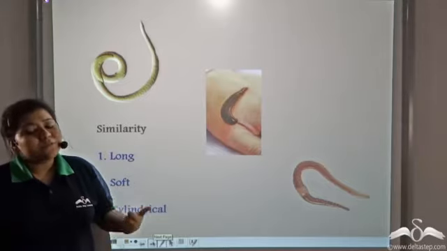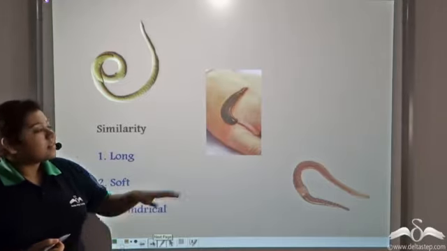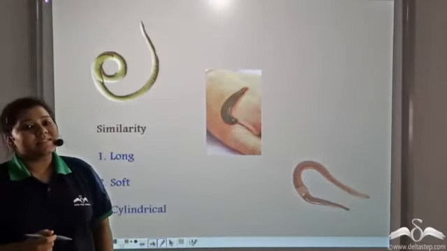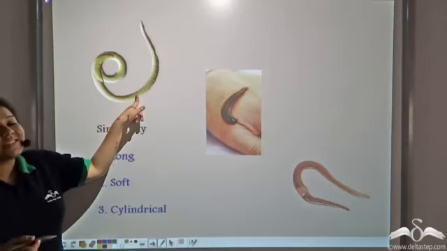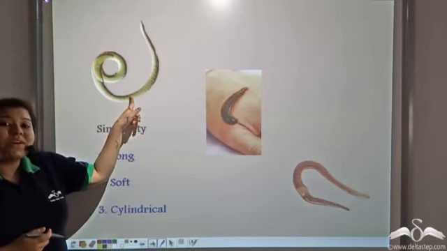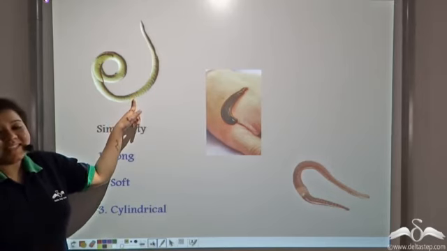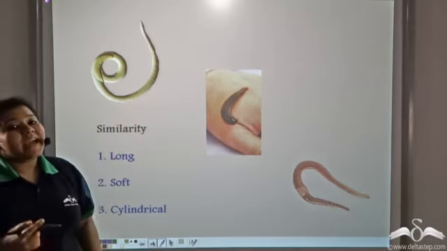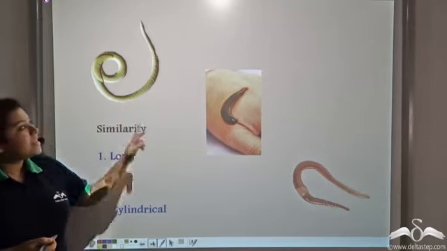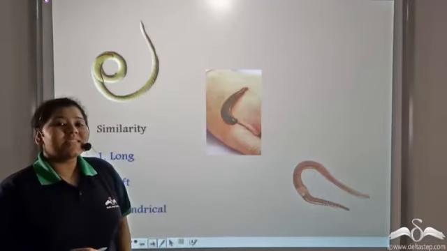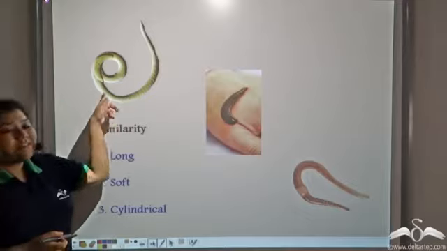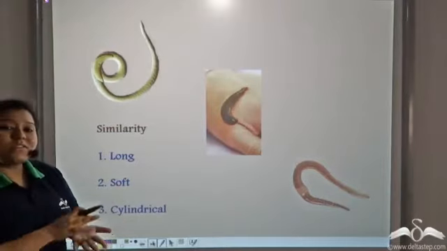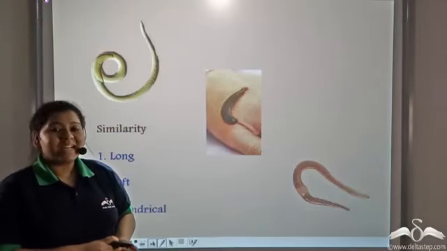Now, we find a lot of wriggly creatures around us, like the leech and the common earthworm that we find during the monsoon season. But this worm you won't see in nature, because this worm, which is known as Ascaris, is present inside our body. Yes, this worm can be present inside our body, but they have all the common characteristics of the worm, such as they have a long body, like these worms. They have a soft and a cylindrical body as well.